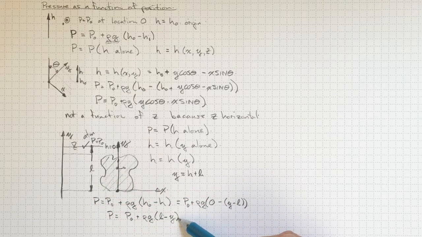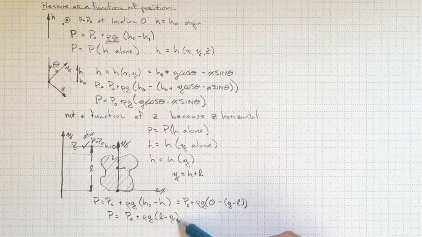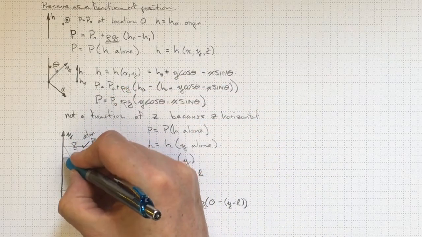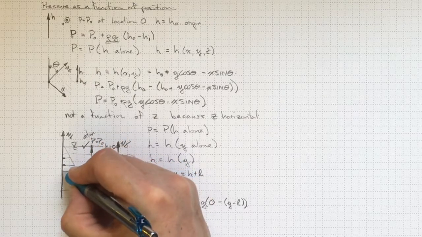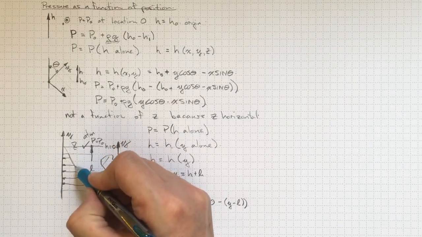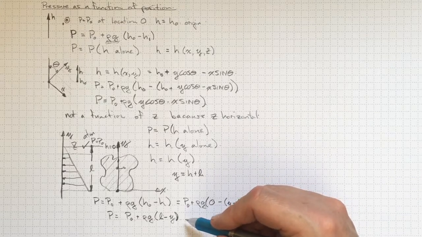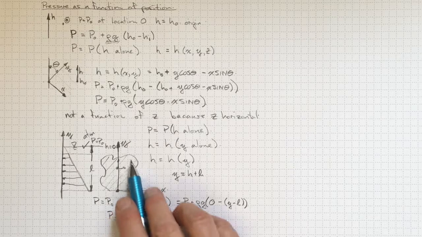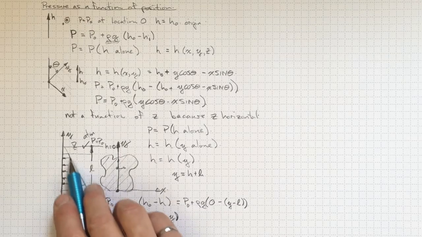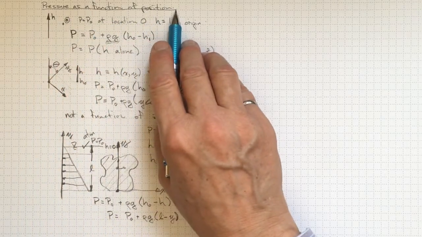And in between, it varies linearly, increasing from 0 at the surface up to rho g times l down at the bottom there. So we wind up with a pressure variation that goes linearly like this. And in the region that we're interested in, here's our pressure forces increasing as we go deeper and deeper under the water. And the pressure increases linearly with the distance we go below the water.